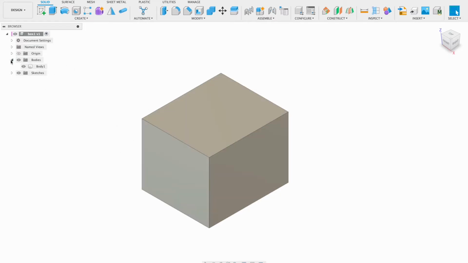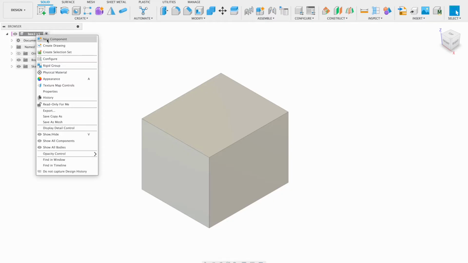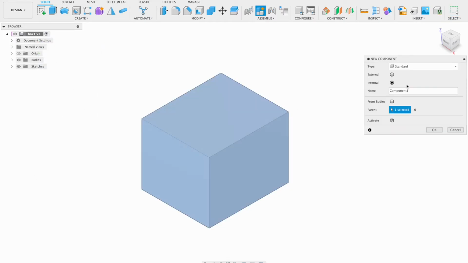Now, if I were to create another component inside of this component, and I'll do that for demonstration purposes, I'll right-click box 1, and I'll say new component, and I'll give it a name. I'll say sphere 1.